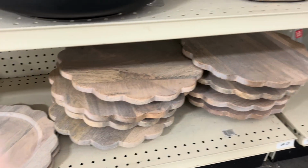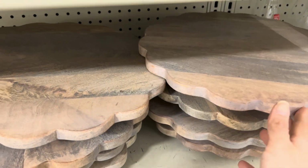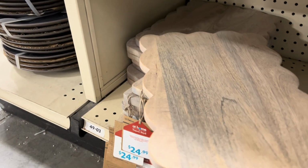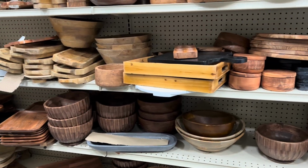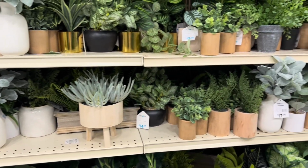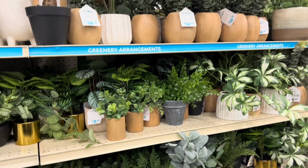I know I'm probably going to get a lot of hate for this, but I do like scallops, but I know it's a trend and I know it's going to go out pretty quickly. So I did not pick up anything with scallops on them just because I feel like, again, it's not going to last too long. But I do really like going there and just, again, getting some ideas, looking for things that I could use in my own space, and then sometimes remind myself of things that I already have, maybe tucked away in a cabinet or a bin.